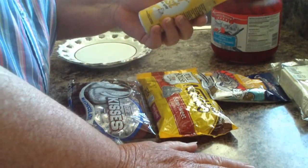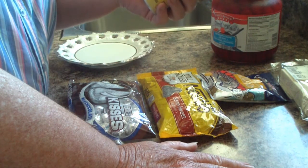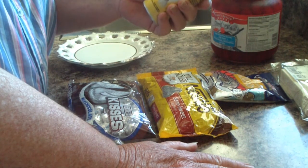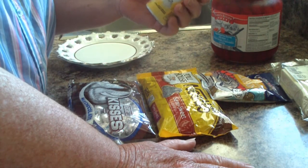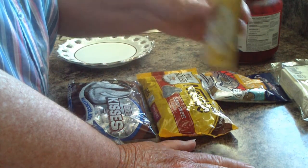Something that I haven't tried before that I'm going to try this time is the aerosol food color spray. I thought this time I'd see about making my cheese yellow. Normally I just leave it white, but I thought I'd spray it yellow and see how it comes out.